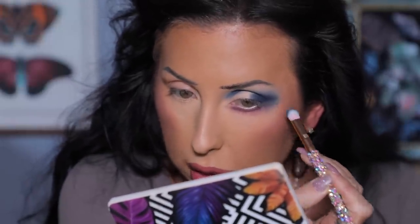Now I've got the shade Vixen on one of my blend brushes — I think it's from their ice queen set — and I'm going to use that right under our purple just to give us some more dimension. So we have that purple fade to a more light, mauvy tone. I definitely should have taken my eye primer down a little lower, but I think this palette so far is performing well — that's looking pretty nice.